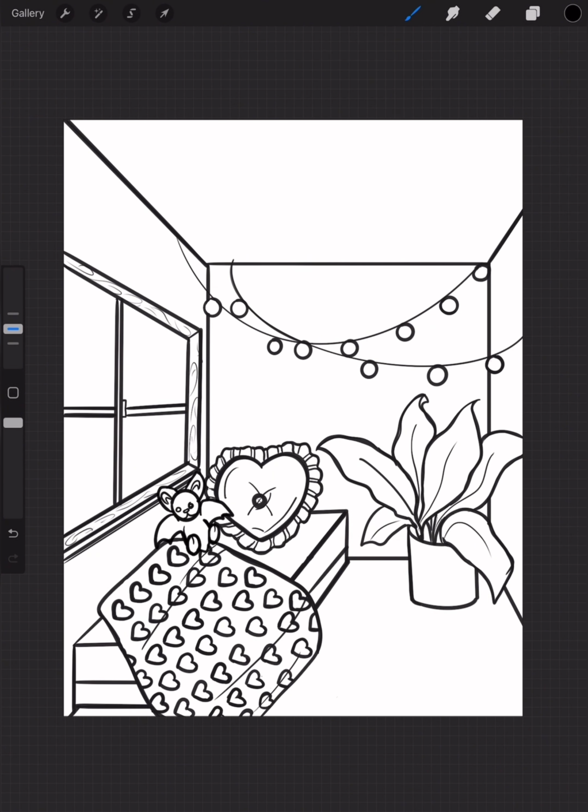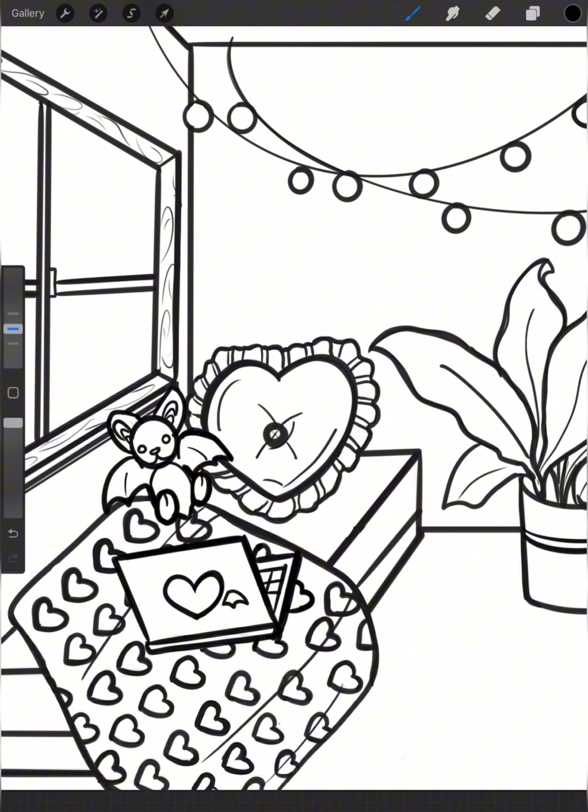So I wanted to add a lot more items and different things to this picture. So I spruced up the plant pot, and then I decided to add a laptop to her bed to make it seem like she was doing homework or maybe video games on her. Maybe it could be a gaming laptop. I don't know. I just thought I'd add some technology to her bed. And then pretty much from here, I just add items here and there just to basically just spruce up the room, make it more interesting.